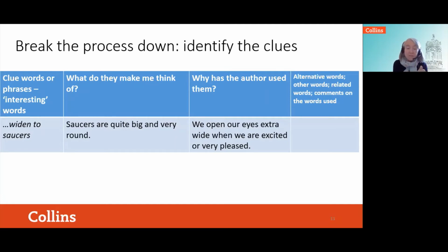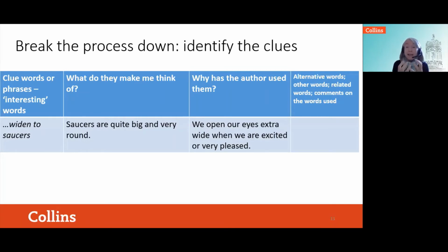So the first thing we have to do is to help them understand the interesting words, which in this case is widened to saucers. Then we get them to think about, what does that make me think of? Why is that interesting? Well, it's interesting because saucers are big and round. Why has the author used these words? Well, because when we open our eyes, when we're excited, we open our eyes really wide.